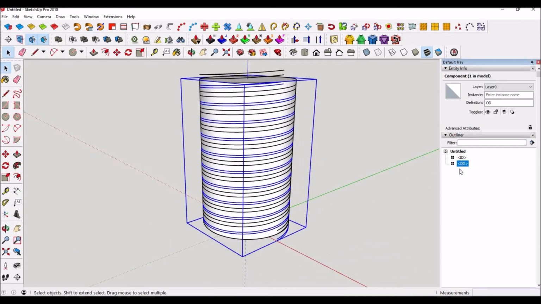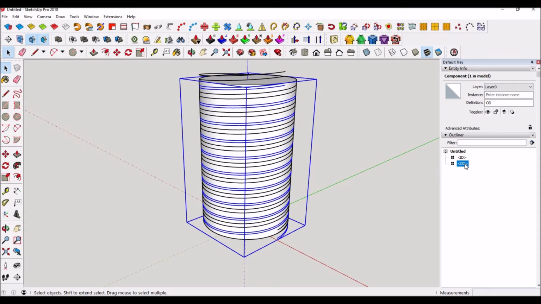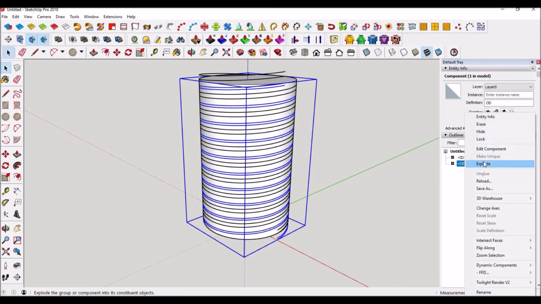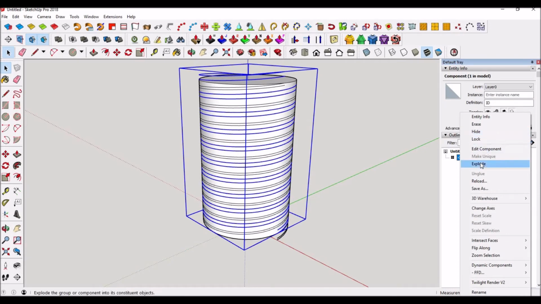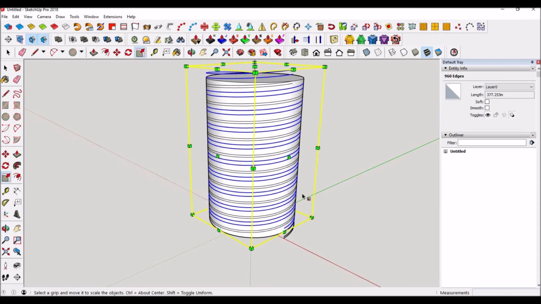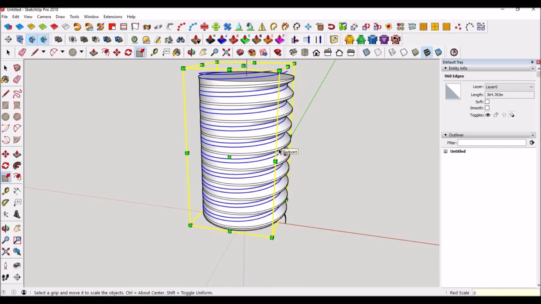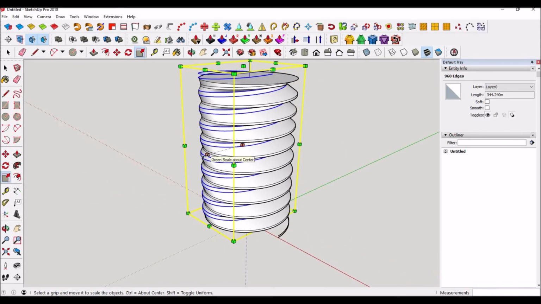It's the inner diameter ones that we want to scale down, not the outer. So we're going to hit explode in that one, and then explode here. S for the scale tool. Rotate it so we can see. Hold Control to be concentric. Squeeze it in, and remember our number was 0.82. Hit enter. Now you can see that it's actually creating those chamfers for us. So that's pretty cool.